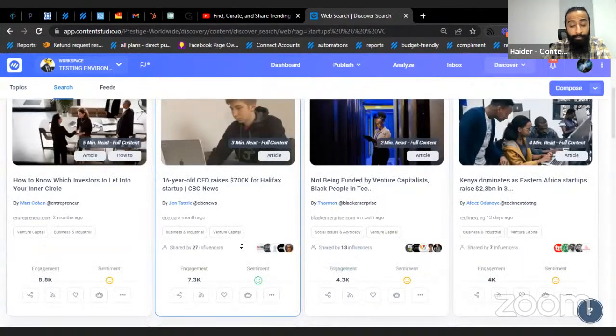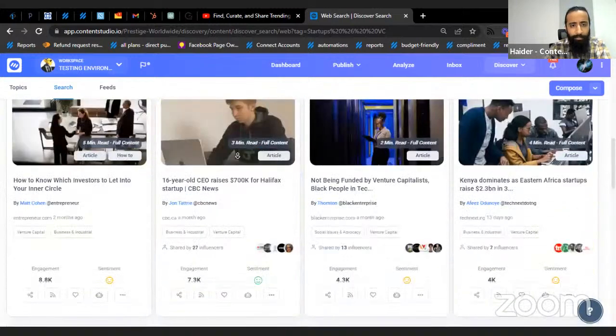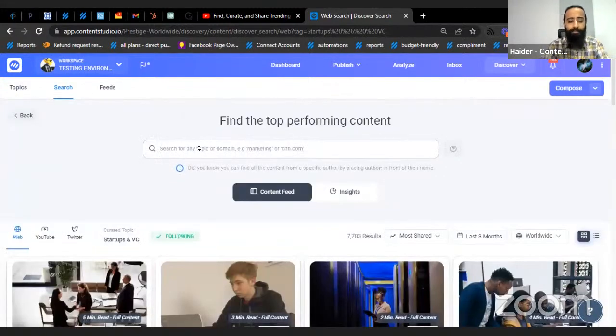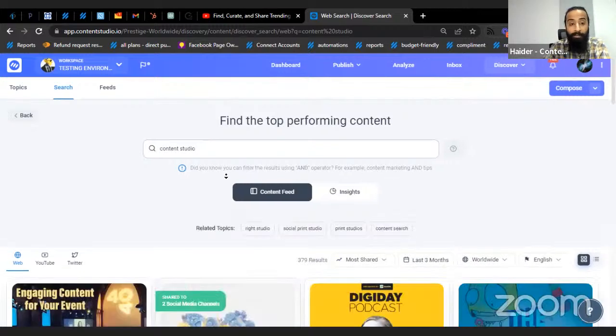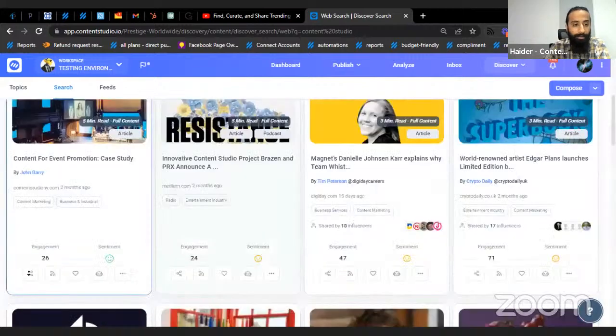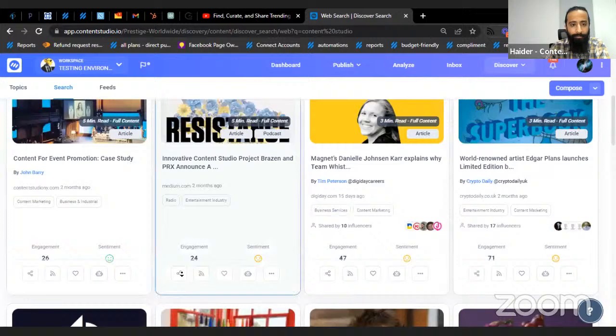Now, how a Replug could essentially be used with any of the content that you're going to be sharing. So let me look up something over here. Although the Replug option is going to be available in the composer section at all times, if you're sharing something from here, well, let's just use this one.